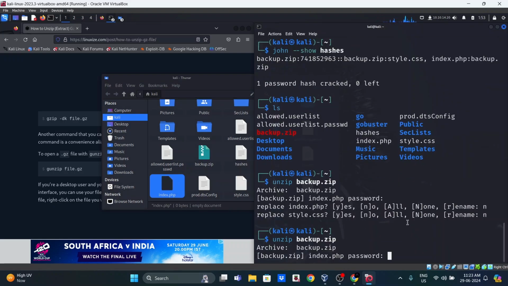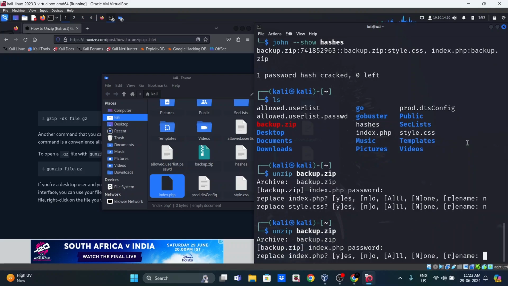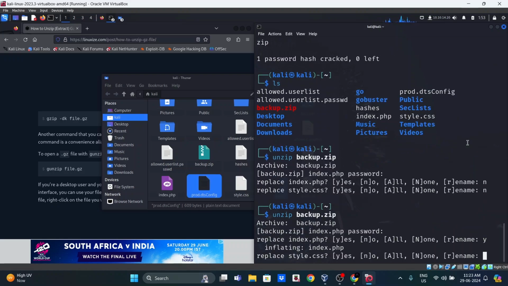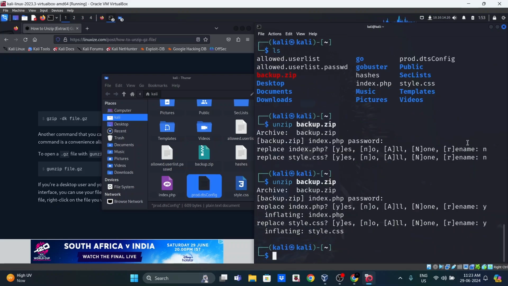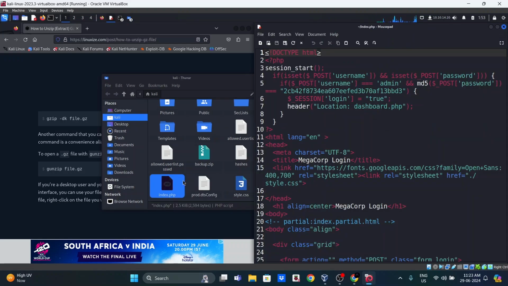So I think we do have to replace it. Yes, and yes. Great. So we have index.php right here, and there it is. We have username, admin, password, and everything.